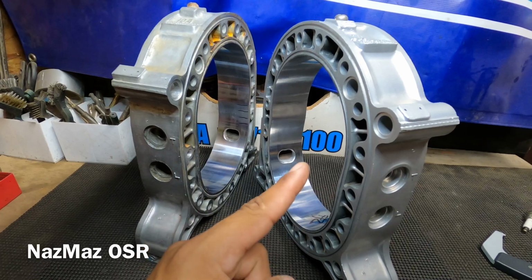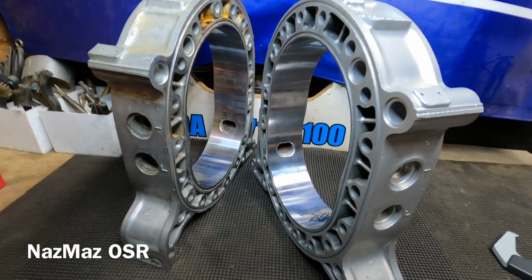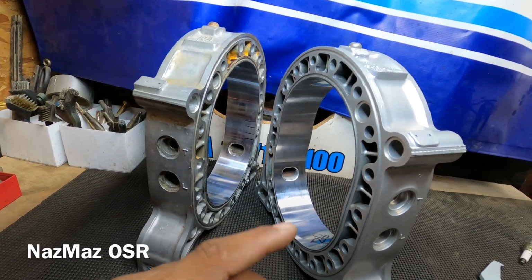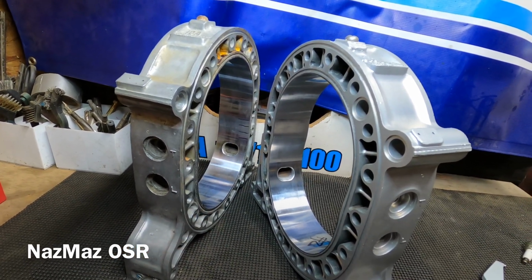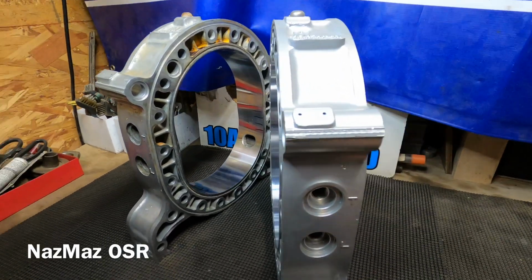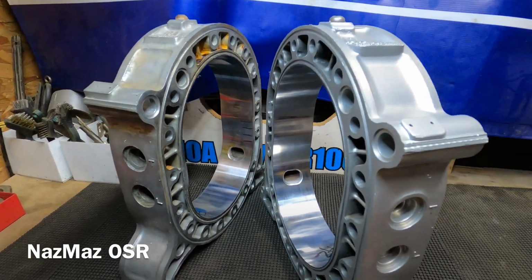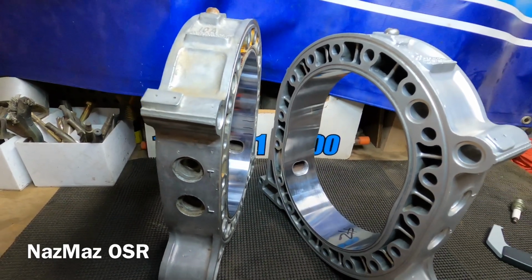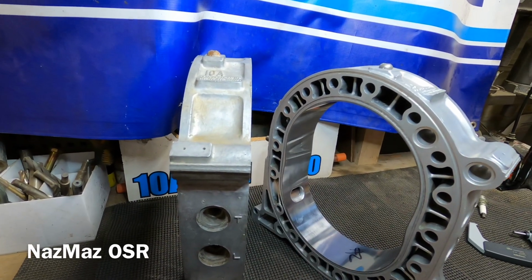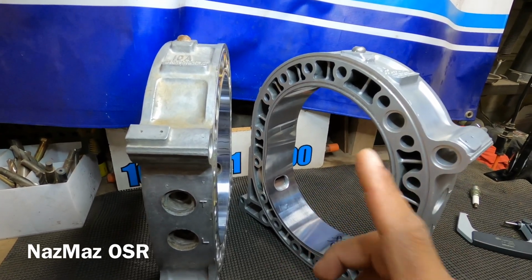It's going to have to wait though, because I need to finish that dash, because the guys at the body shop called me up and said my car's next in line to get painted. So I need to finish up that dash and make sure it's ready to go. Once the car gets sprayed, that dash can go in. That's got to be one of the first things that goes in before we put the windshields and all that stuff. But we'll get more into that. I just wanted to show you guys the boxing of the 10A rotor housings. So I haven't given up. We're not giving up. So the R100 is going to run with the 10A after all.